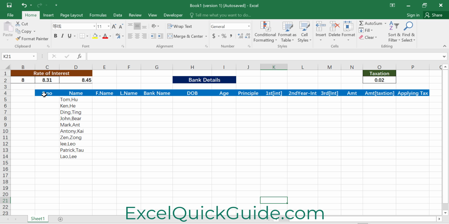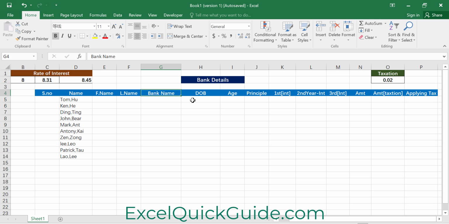So clearly you can see I've got serial number, name. I will be extracting the first name, last name, and I will also show you how to concatenate. Now this is the name that is given by the bank to every customer, and this will be the date of birth.